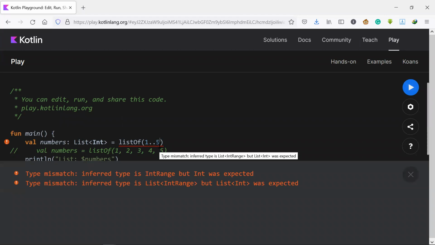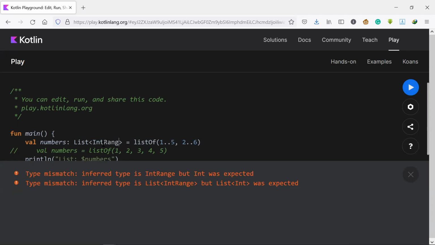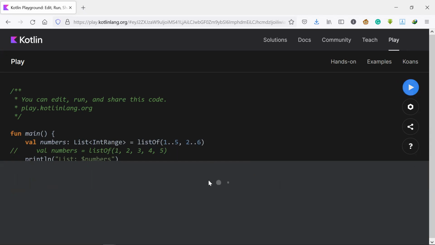So if I change this to int range, you get to see it here. This denotes a range of integer numbers from 1 to 5. So we cannot use it on an int because they are two different data types. I believe that answers your question.